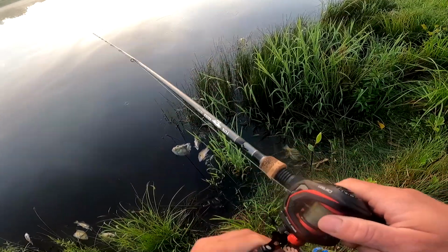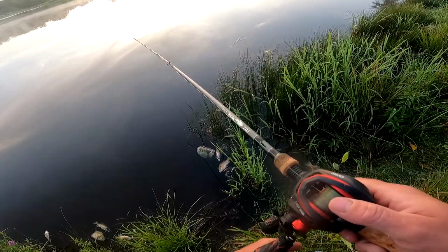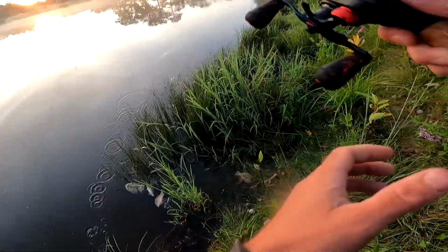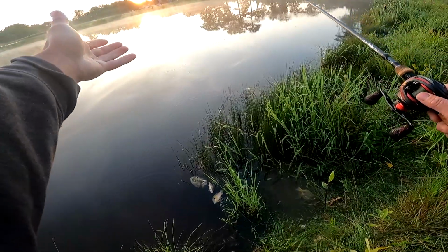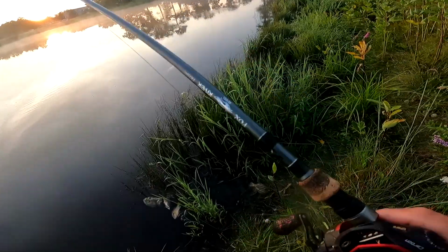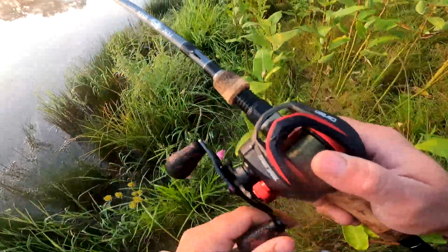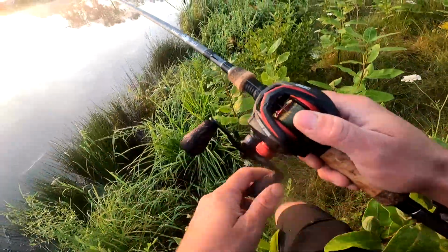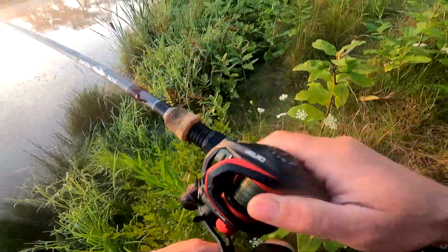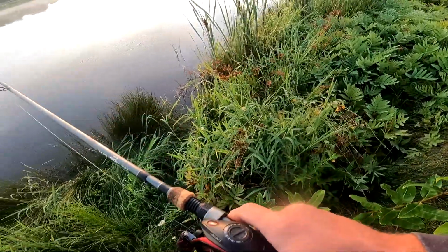Let me know in the comments down below what you think happened to this golf course pond. Was it the chemicals they use on the golf course? Was it overpopulation? I don't know if you guys can see, every time I cast, it's bait, bait, bait, bait. There are definitely tons of fish still alive, but this is eerie. Mostly bluegill, and then some scattered bass.